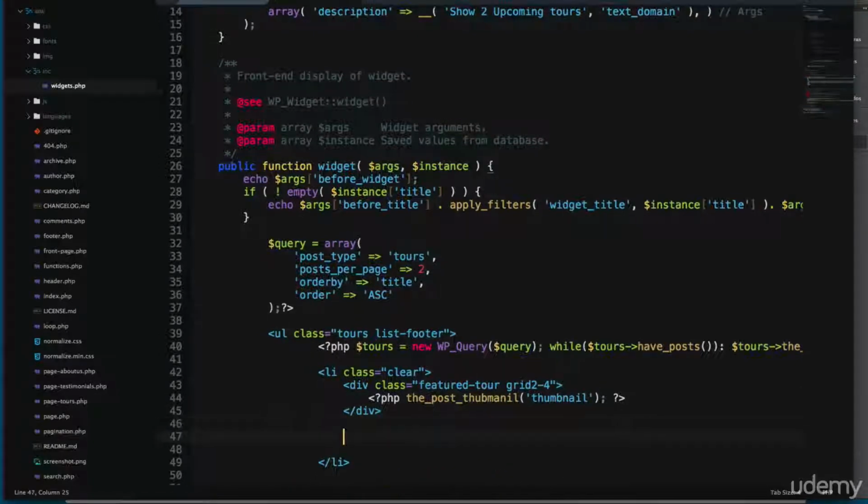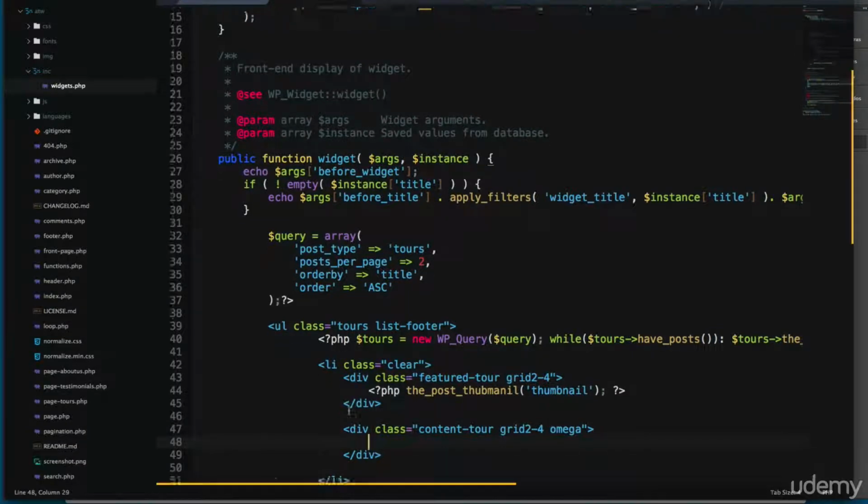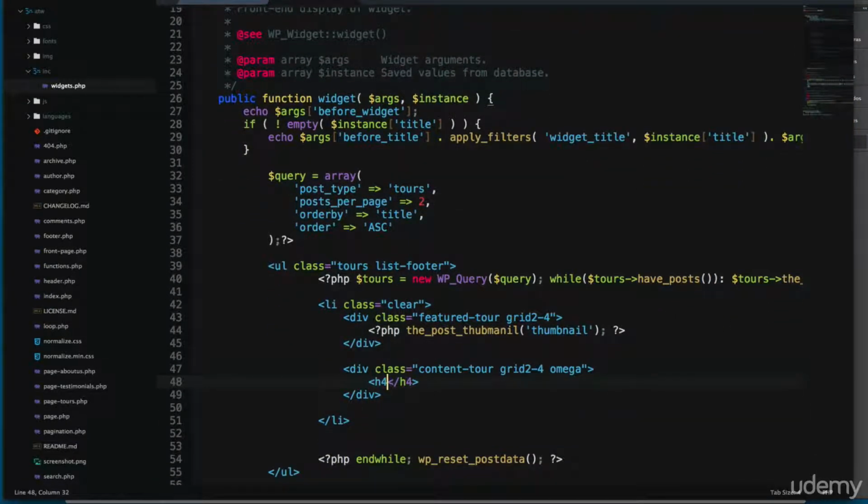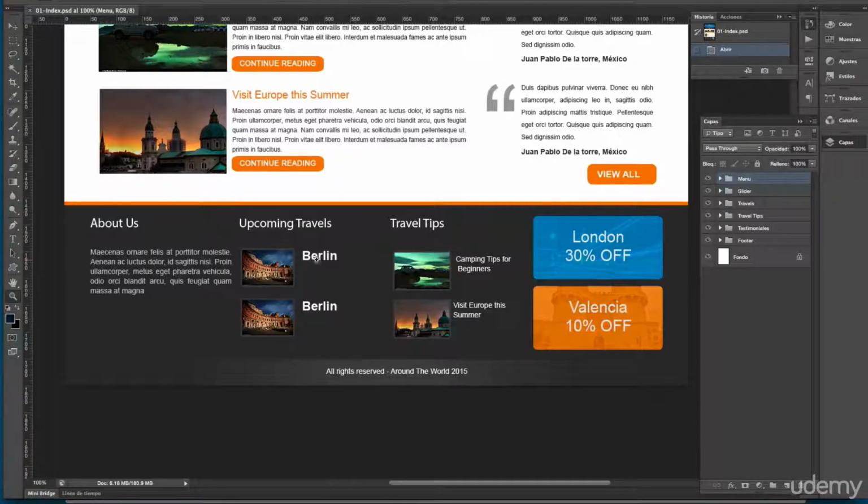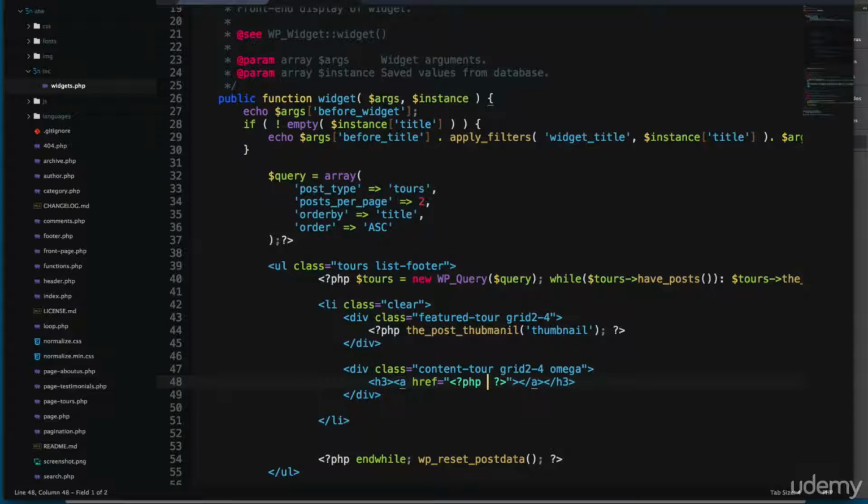Let's create another div, and for this I'm gonna add content tour, so we can use some CSS to target this. Grid to 4, and let's add the omega class. Let's add an h3 tag because we're gonna print this as a title, and also let's add an anchor tag so that when someone clicks here, it will take them to the tour.